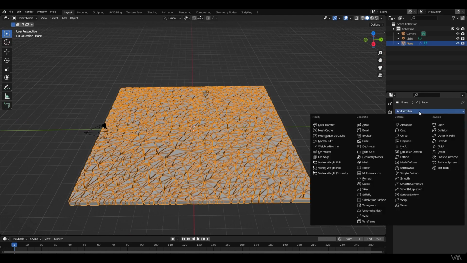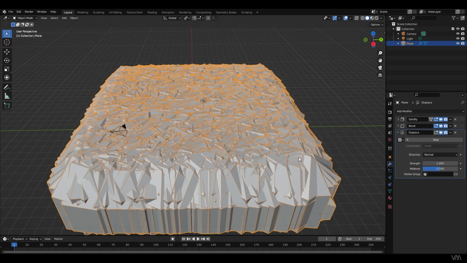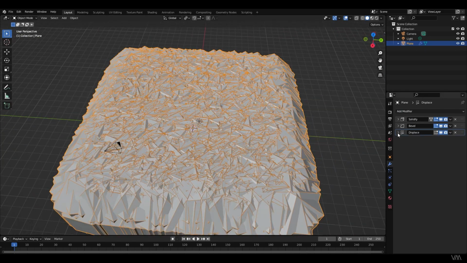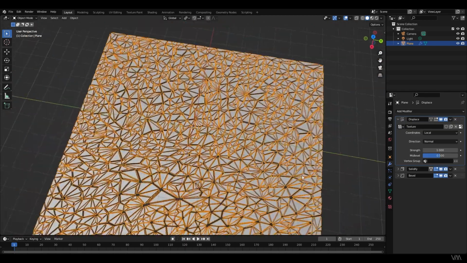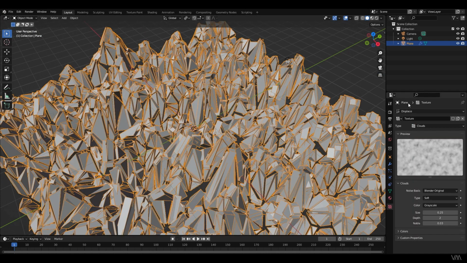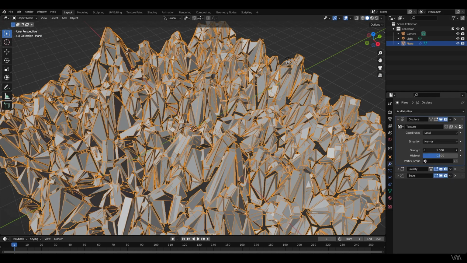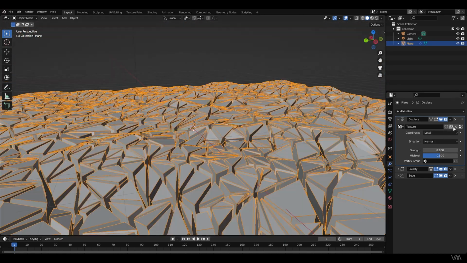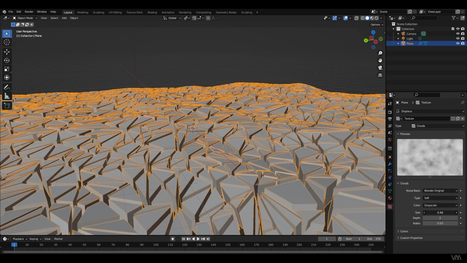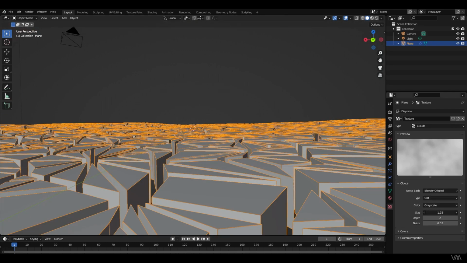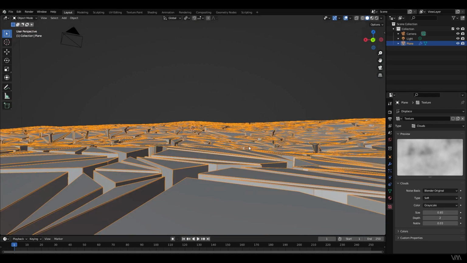Let's add one more modifier called displace. Let's add it here, and as you're able to see, it totally ruined our overall plane. That is because it is being applied on the overall layer. Let's actually move it to the topmost layer so that it is applied over these effects. Let's add a new property, and here let's add clouds, and let's bring down the strength. This is modifying the entire object in a way, and let's play around with the settings a little more. The size is being manipulated, if you are able to see. Let's keep it a little less. Okay, I think this should be okay.